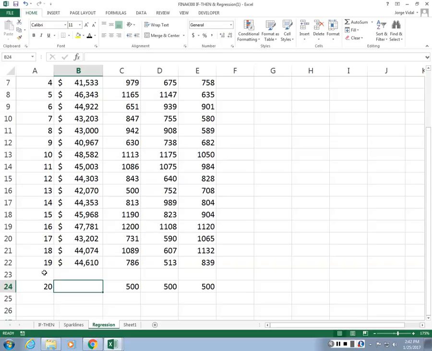So you want to forecast, you need an estimate of what's going to be the total cost so you can plan your budget. We can use regression analysis. And what is regression analysis? It's going to give you some ideas.